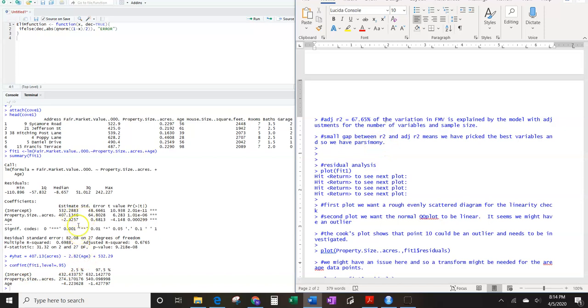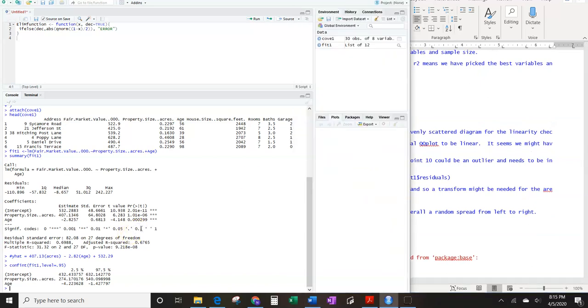So here, for multiple R squared and adjusted R squared, they're really close, 69% and 67%. You're off by about 2%. I would say that's really close. And in fact, I love the adjusted R squared. Again, I want to know, do I have the variables that really mean the most? Well, think about this. 60% of the reason your market value will vary is based, according to my model, on two things, the age and the acreage. Now, this should be obvious. Age of the house matters, acreage matters. We're not doing anything big, but it does help me really seal the deal on what this does. 67% of the reason market value fluctuates in this neighborhood is based on those two variables.